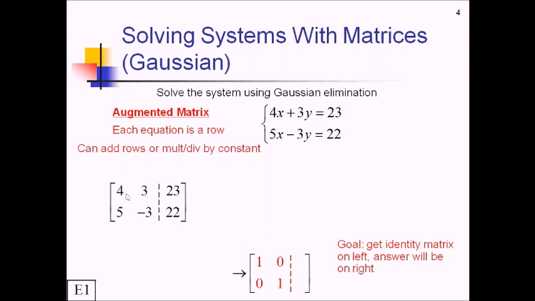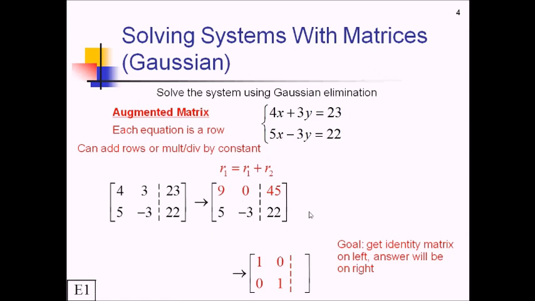Taking a look at our original box here, our original matrix, one very easy step to do in the beginning would be to add these two equations together. Now I want to get a 0 up here in the upper right, because that's my identity matrix. So I'm going to make sure that I put my answer from adding these two rows in row 1. So I'll have row 1 equals row 1 plus row 2. So that'll give me a 9, a 0, and a 45.